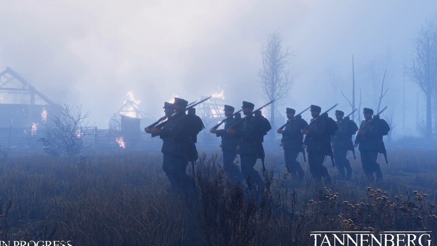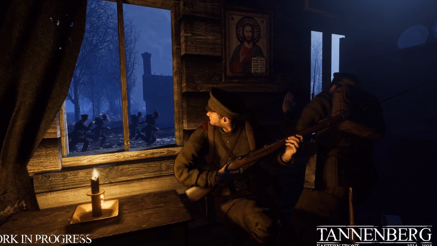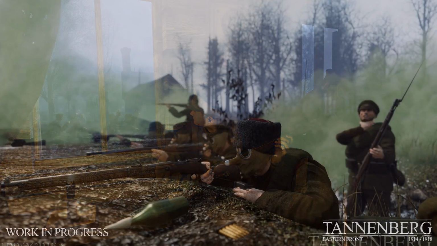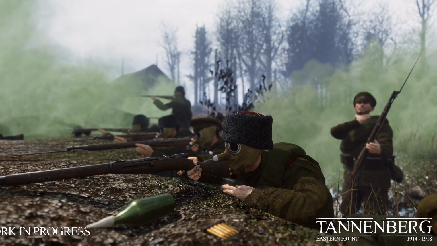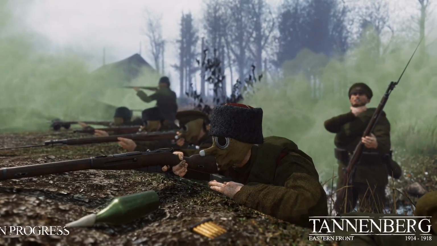You've got building-to-building fighting, entrenched fortified wooden buildings, and some open warfare in the flat fields. You need to use the hedgerows and the bushes as cover, and you'll have some long-range action over the ploughed fields that are only separated by wooden fencing. So that's really going to be a rifle area.